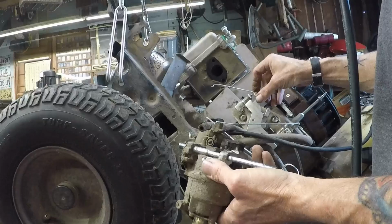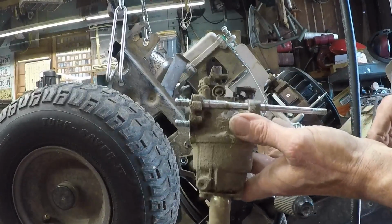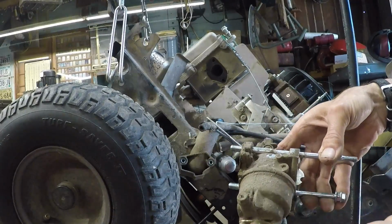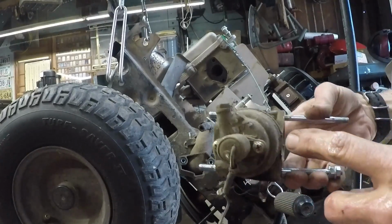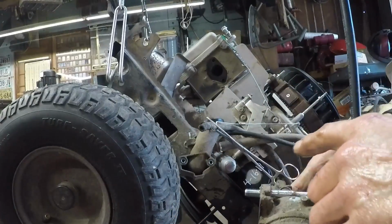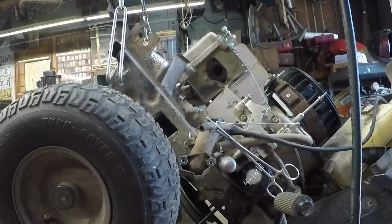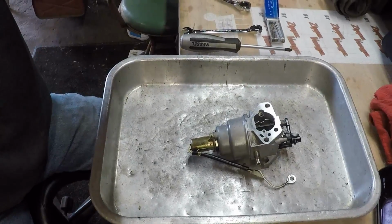And now it's finally time to go over to the workbench so we can tear that sucker apart and stick it in the parts cleaner. I was going to do the ultrasonic cleaner first, but I'm going to go to the parts washer first. See, I never would have got that off. There's another screw on the back. I'm going to go to the parts washer first, just get all this crap off of here, and then we'll go to the ultrasonic cleaner. So stay tuned. Alright gang, let me get the microphone just a little better.